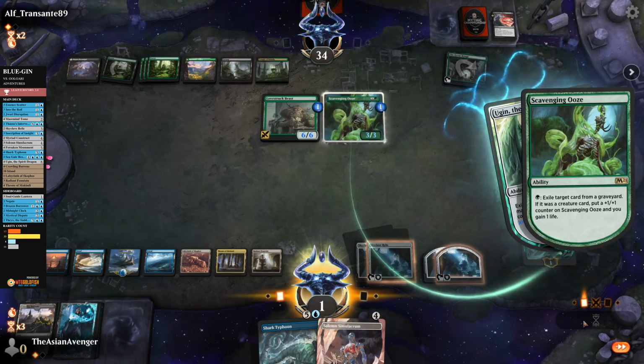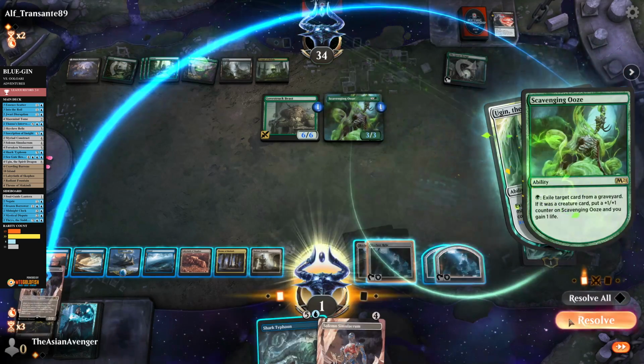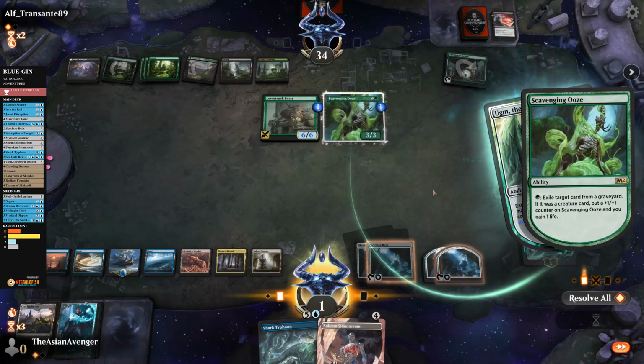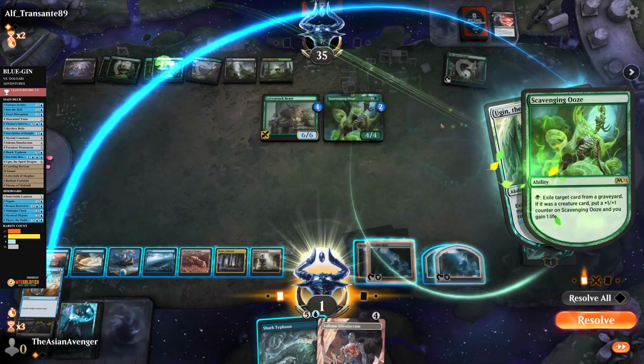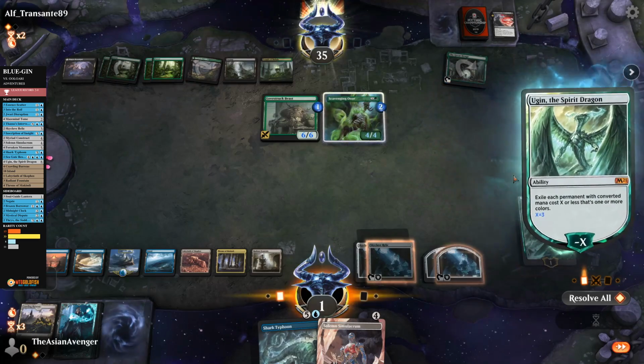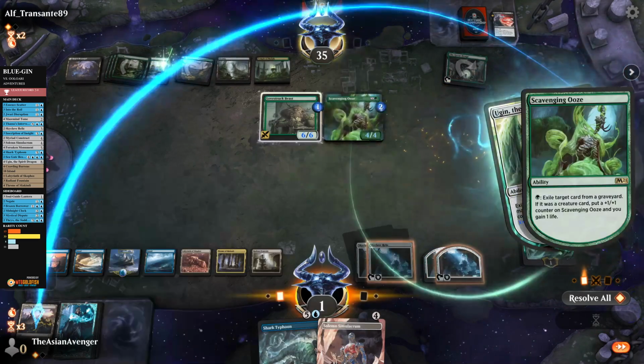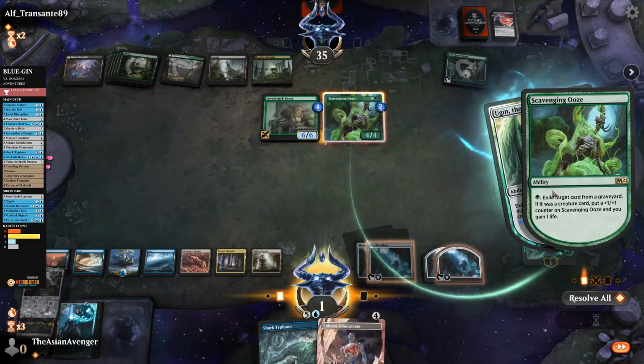Sure. Eat my Ugins. Oh, yeah. Yup. I don't really care. Yup. Resolve all. You can eat up my whole graveyard if you'd like. Yup. They have 2 more cards to eat, so sure, keep shrinking up my yard. You got it, buddy.